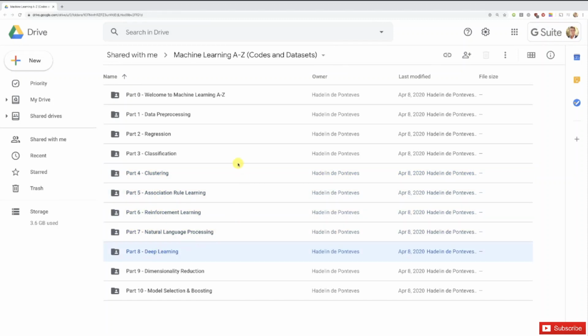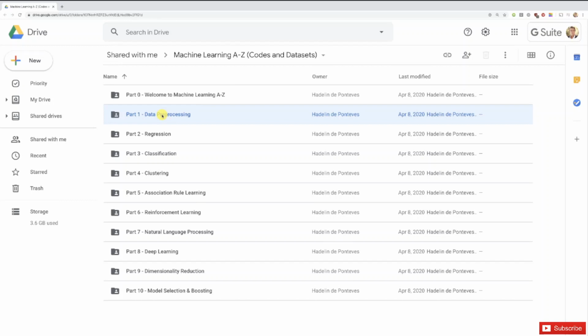And now we're about to start part 1, data preprocessing, and this is the first very important step of this journey, because indeed, anytime you build a machine learning model, you always have a data preprocessing phase to work on, right? You have to preprocess the data in the right way so that the machine learning model that you're going to build can be trained the right way on the data. So we have to start with this step. This will not be the most exciting step, but I will make sure to do this very efficiently so that we can rapidly proceed to the branches of machine learning where we're going to build indeed some models. But before that, we have to master data preprocessing, and that's exactly what we're going to do in this part 1.